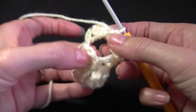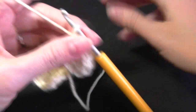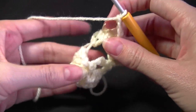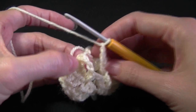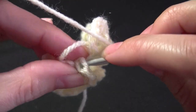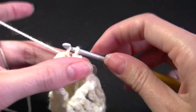So we've got 1, 2, we just did number 3, and then we want to do number 4. So we need to do another chain 4: 1, 2, 3, and 4. This time, because this is our last one, we need to slip stitch to the very first one. So you see our chaining here? We're going to slip stitch to this first one here. Going to the first chain, and slip stitch into that first chain — going into both loops, because it does make it more secure. And we're going to make a slip stitch.